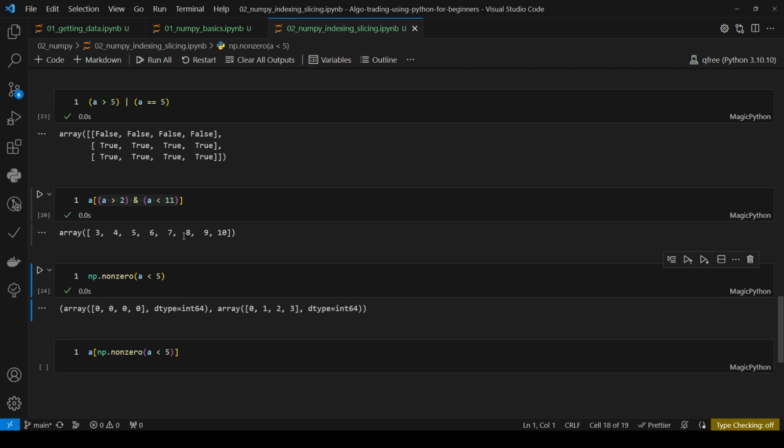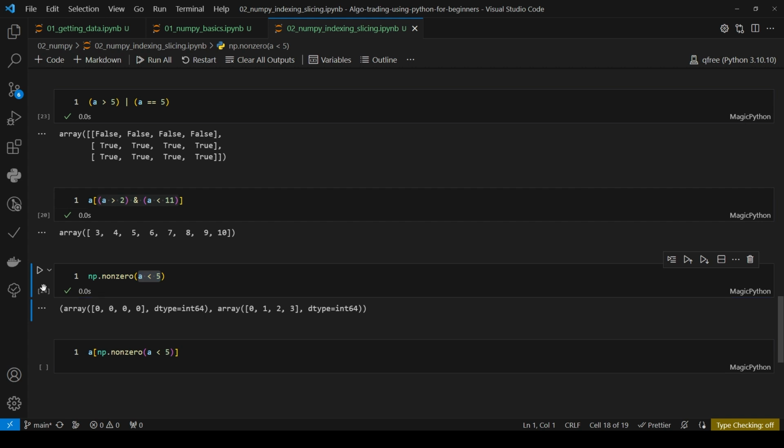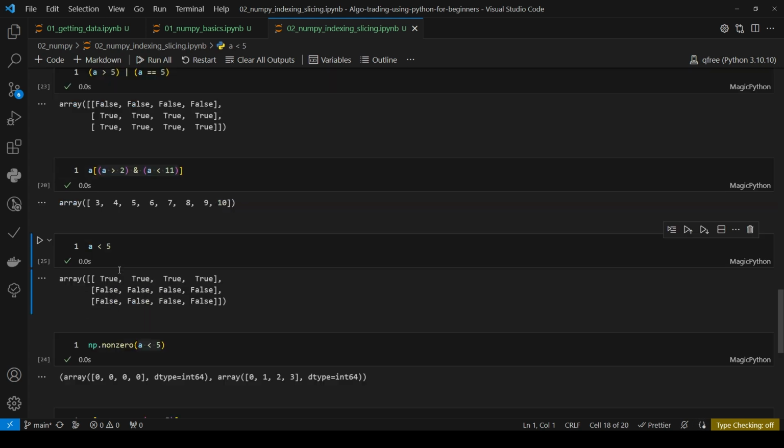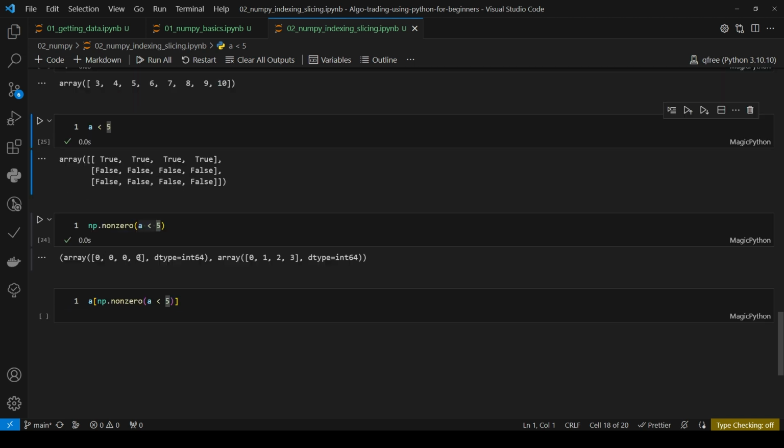So let's run this again just to, shouldn't have deleted that. So we have this true, true, true, true, right? So the non-zeros are going to show up right here in these trues. The falses are zeros.